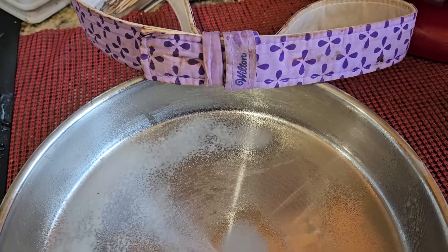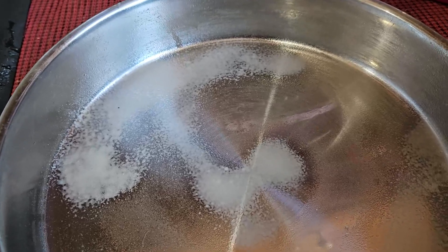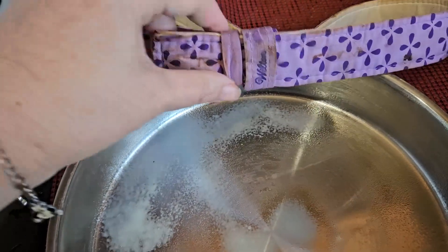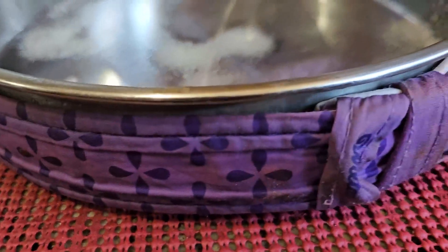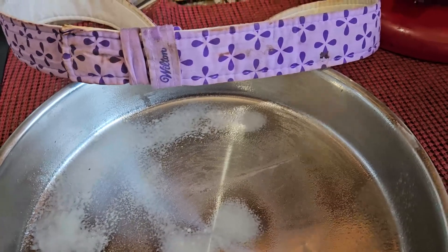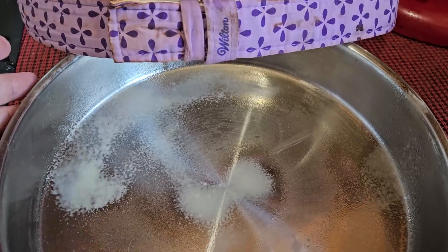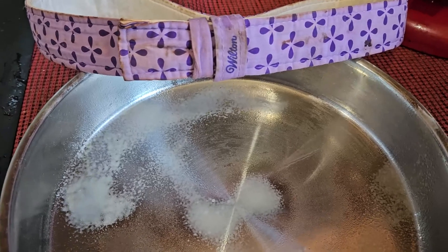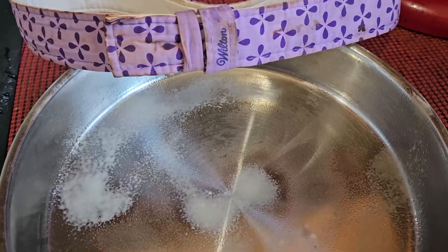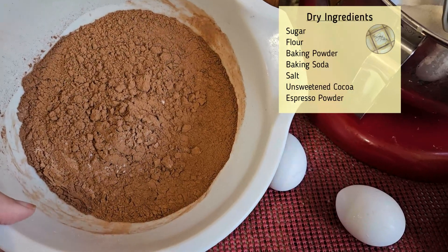While we wait for the butter to cool, we're going to prepare our pans. This is a nine-inch cake pan I've already sprayed with baking spray. What I really want you to notice is this — a cake strip. You run it underwater to get it wet, then put it around the pan. It prevents your cake from doming because the water cools the outside of the pan so the edges bake at the same rate as the center. It means you won't have to cut the top off. Cake strips are fantastic — highly recommended.